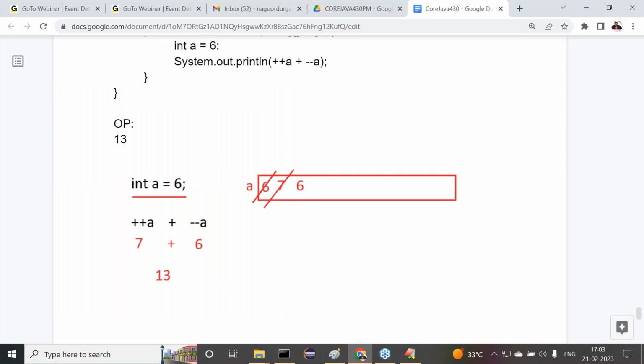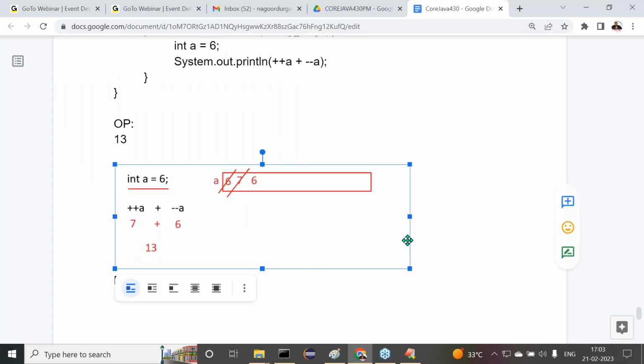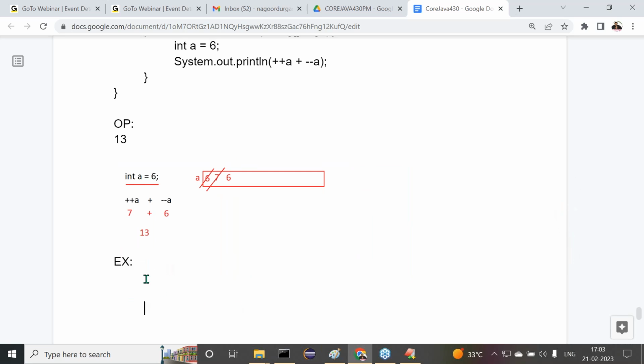Okay, next. Another example. Right, sir. Another example.